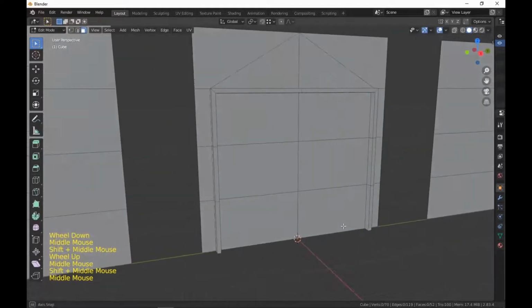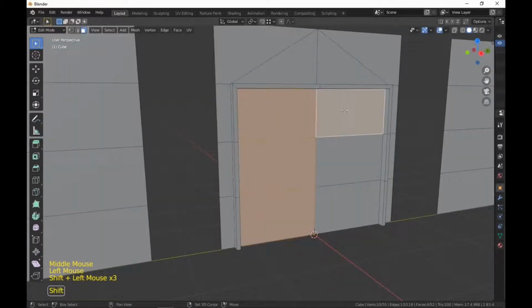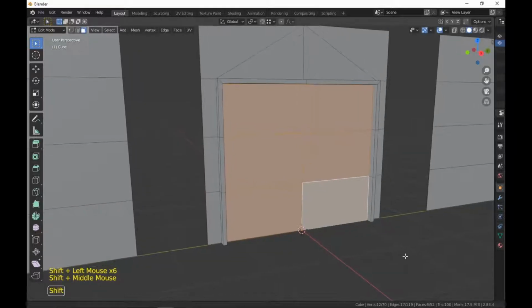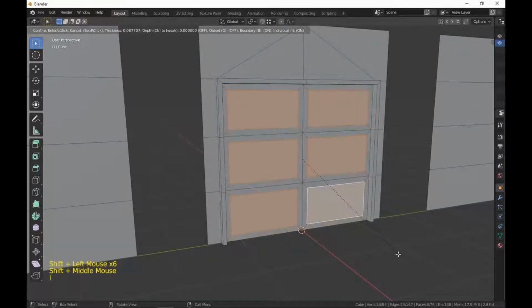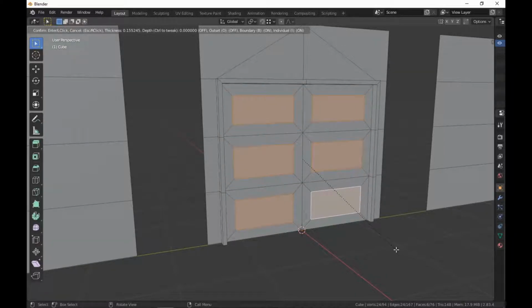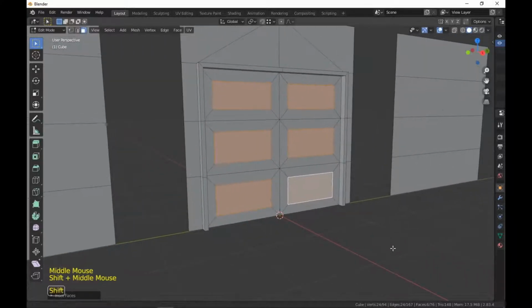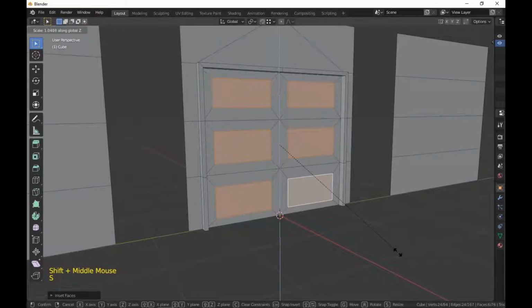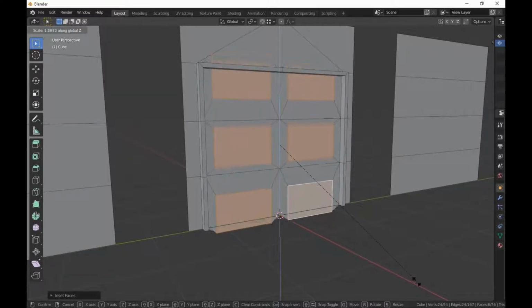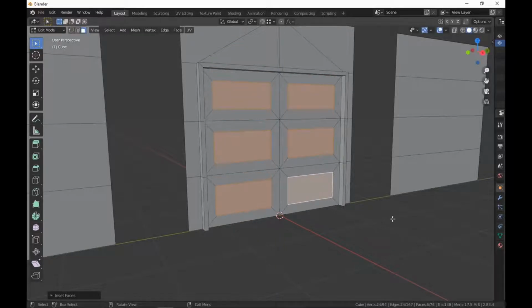Now then, I want to inset these, but if I was to inset them individually, that's not too bad. That looks like door panels, doesn't it? Yeah, let's have those as door panels. Those are perfectly fine. I want them to be a bit narrower, but I want them to be a bit taller as well. Now if we were to scale Z, it's going to scale from the center, so I want them all to be a bit taller.